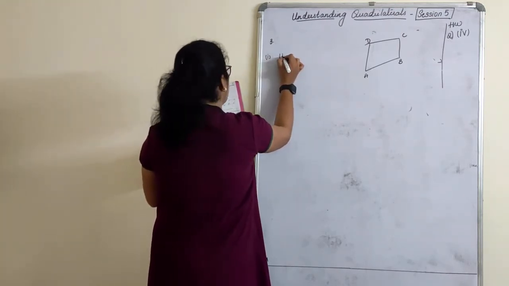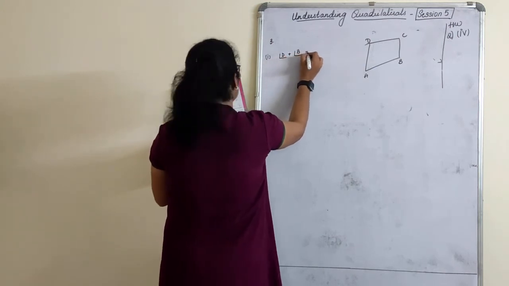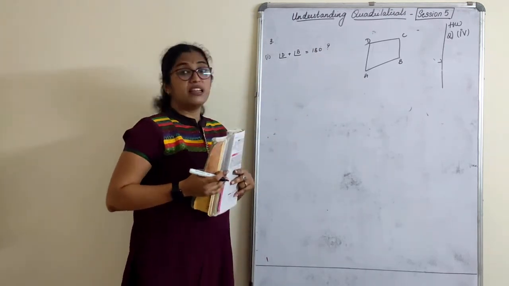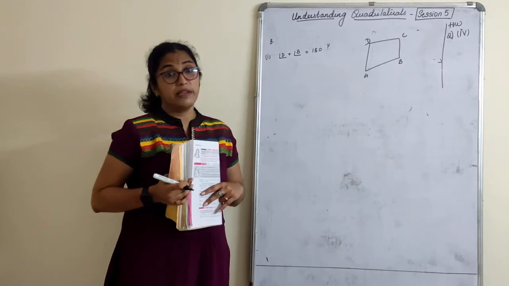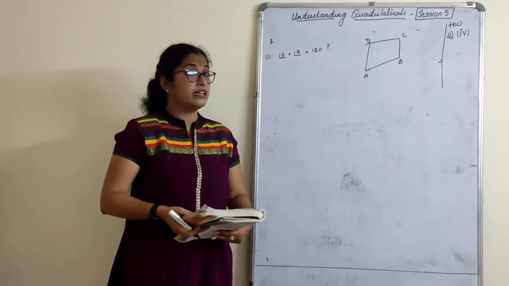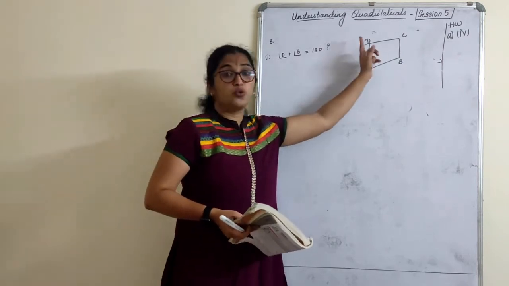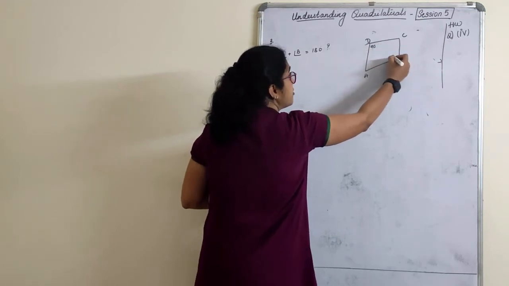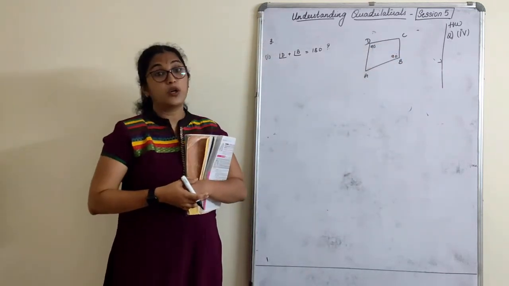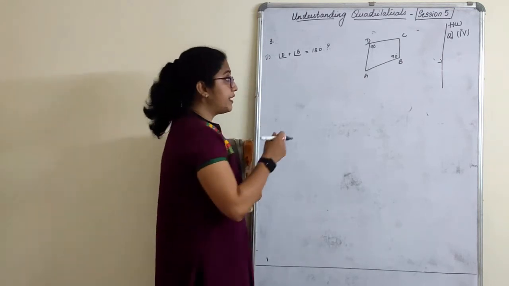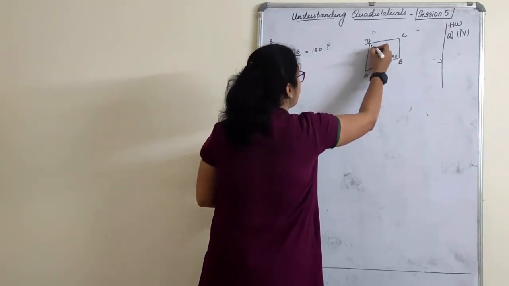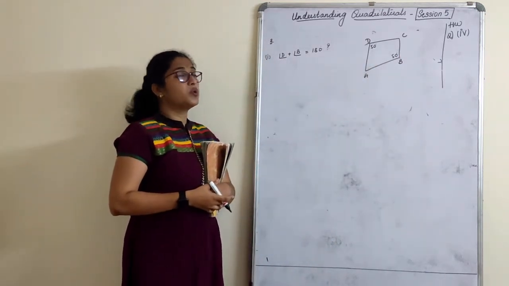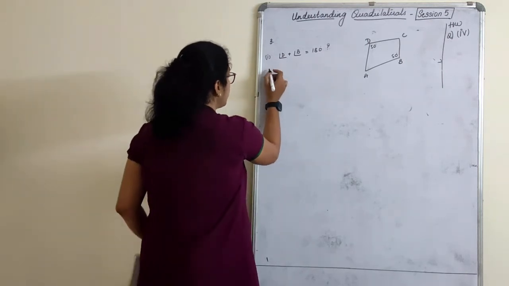On first condition, angle D plus angle B is equal to 180. So angle D and angle B are opposite angles. It need not be 180 always, but it can be also 180. There is no specific condition, but it has to be equal. Now assume that it's a parallelogram. And if this angle is 90, then this also has to be 90, correct? But when you add them, what will happen? You get 180. Condition 1. Assuming that this is 50 degree, this also is 50 degree. Opposite angles are equal. But when you add them, it is not 180. It need not be. So, what can be the reason?